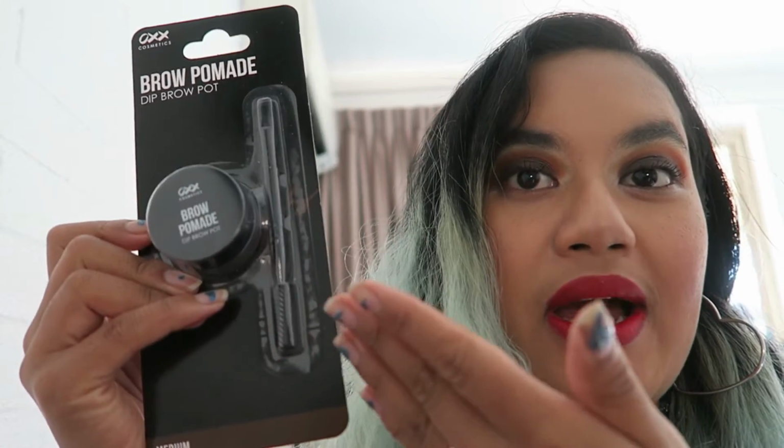So you may have seen that there are small pots like this. I've actually got a brand new packet right here. I'm going to be using this today. The brand I'm using is Ox, and it is what they call a drugstore brand here in Australia. So you can get it at Kmart, you can get it possibly in Woolworths or Coles, but anyway, I got this one in Kmart. Ox Cosmetics is the name of the brand, and it's the dip brow pot.